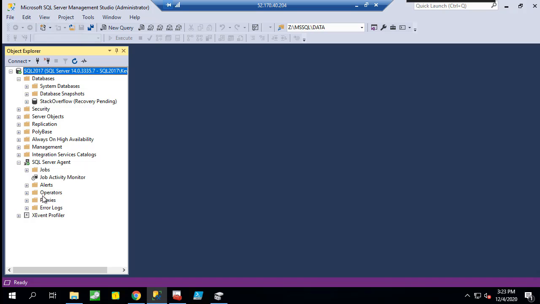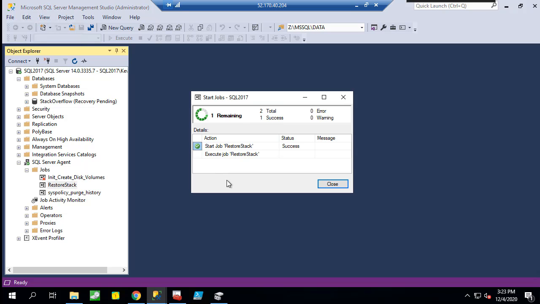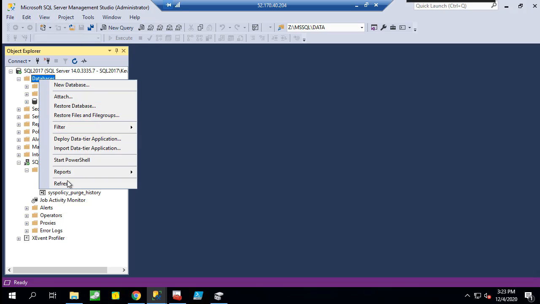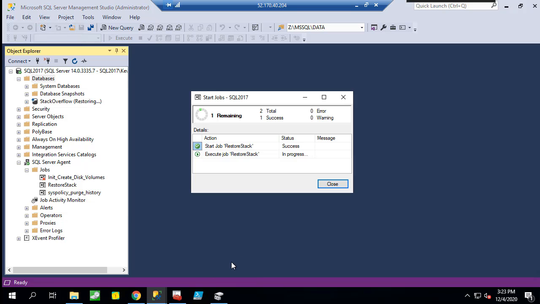But I've got a job over here that just restores the Stack Overflow database. And if I go over and refresh this, you can see it's now restoring. So now I go back, hit the job, and I'm going to pause the video. And we're back. The magic of time travel in a video. The job completed successfully, as you can see.